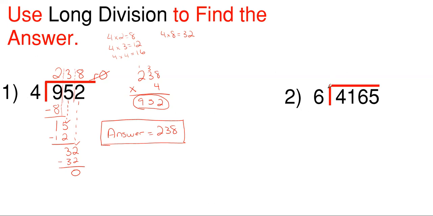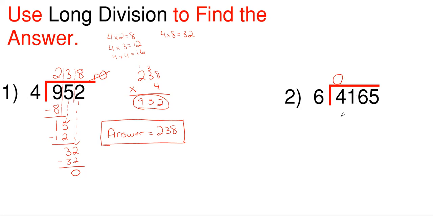So looking over here, we have 4,165 being divided by 6. So just like with the first one, you're going to look at each number individually here. So how many times does 6 go into 4 without going over? Well, whenever the first number is less than your dividing number, you put a 0 up there. Because technically 6 times 1 is 6, it's already over 4. So anytime it's over that, you just put a 0.